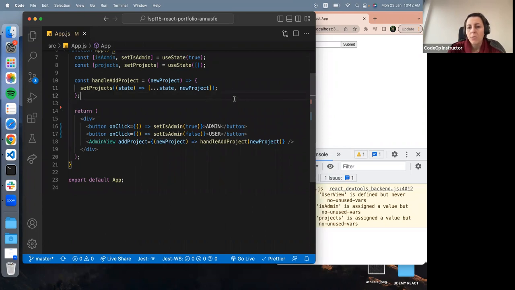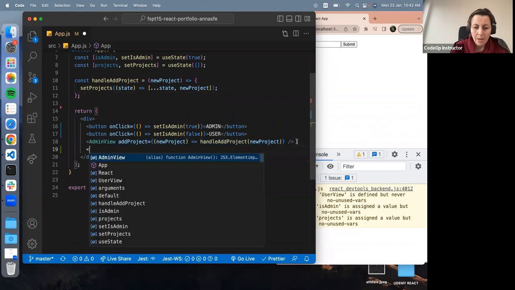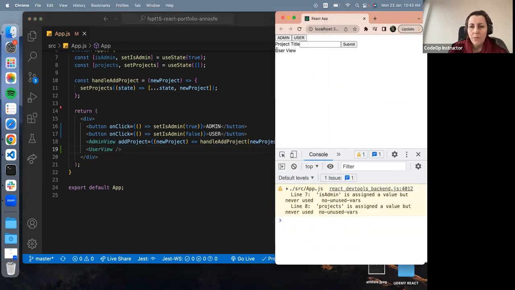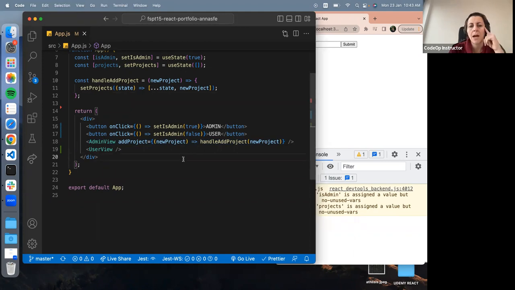So with this, we have the button just modifying the isAdmin variable. And we need this because we want to show one view or the other, depending on if isAdmin is true or false. So we have this view now. Let's load the other view as well, the user view. For the moment, I don't pass anything to it. So I load the user view, and now I see the two views. This is the admin view, this line, and this line is the user view. And both of them are visible right now because I don't have any if-else thing happening.